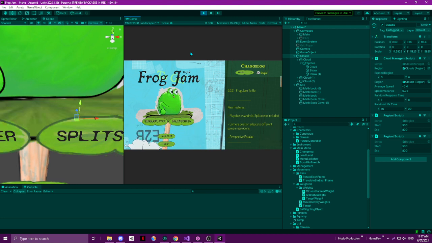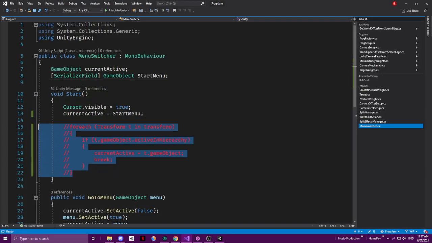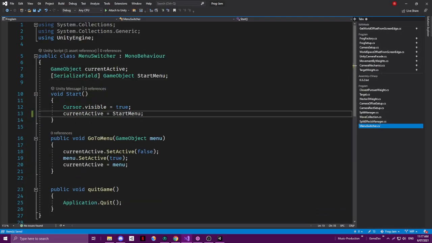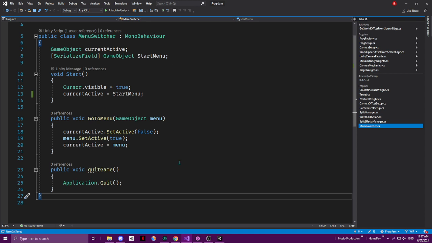Okay, it's fine. Menu. I can get rid of this. Menu switcher. We want a menu setup, which is gonna pick elements of the menu.